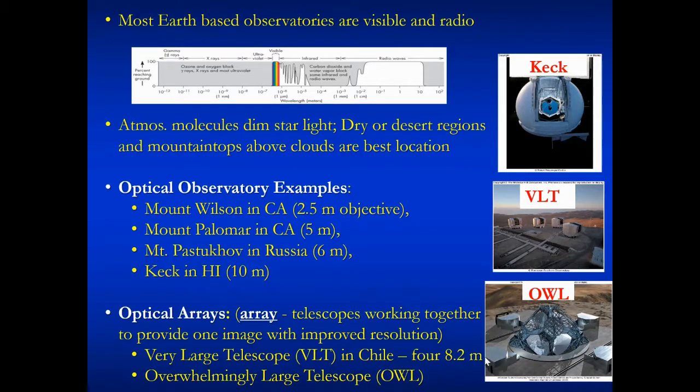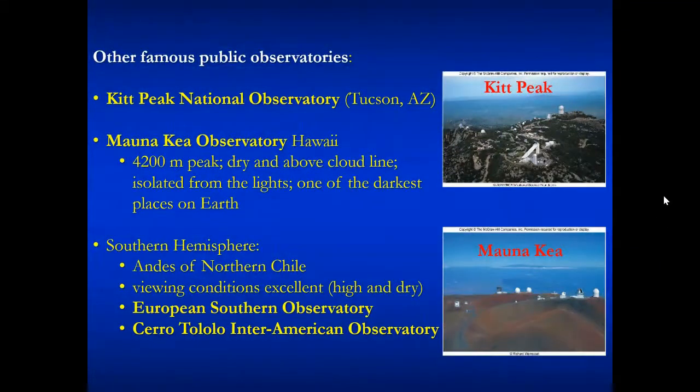The Overwhelmingly Large Telescope is another array of telescopes that they're constructing. Again, these Very Large Telescope and Overwhelmingly Large Telescopes, this is the humor of astronomers. But nonetheless, this is what they've named them. So some famous public observatories, Kitt Peak in Arizona. You can go there in Tucson and go up to the mount where it is and you can view there. Sometimes they have public viewings. Mauna Kea Observatory in Hawaii, you can go tour that, but typically it's reserved years in advance by scientists who are working on particular different things because it's a very valuable observatory.